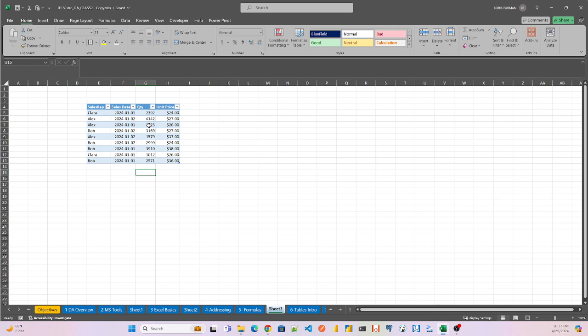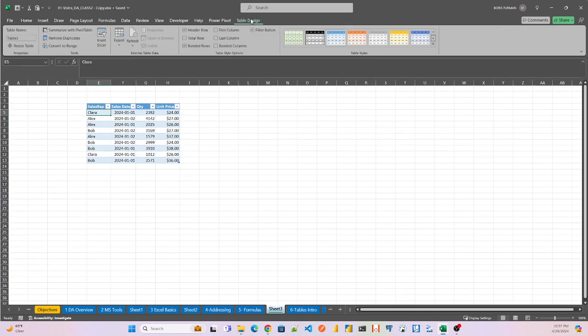So table gives us this ability, plus what we can do with the table is you click anywhere in the table, you can see design of a table. When you have design of a table, you can give a name of the table. Table example 01, let's say.